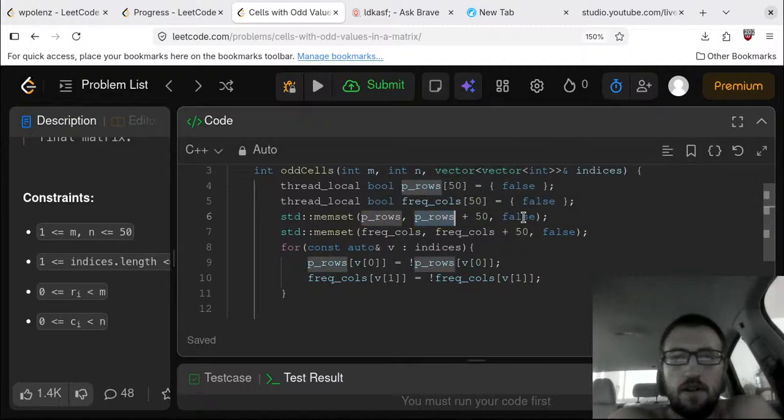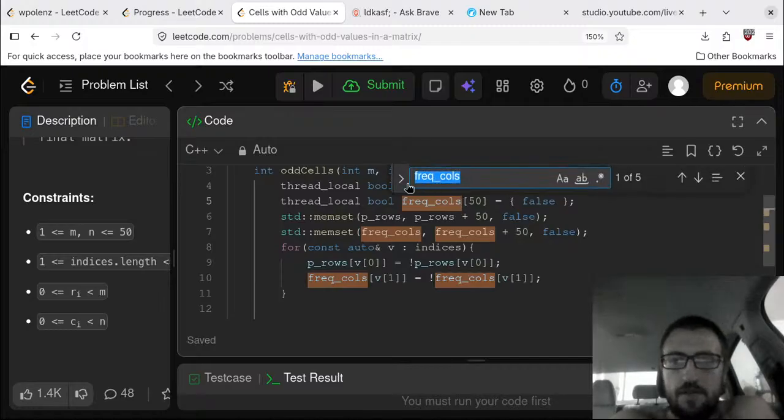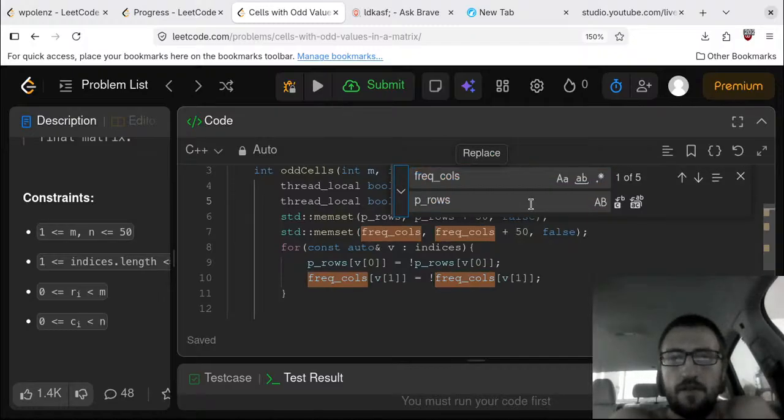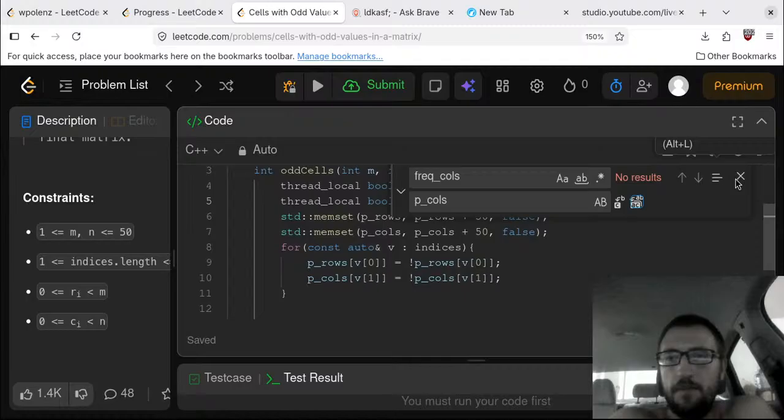I don't always refactor like that, but I probably should. It's a little bit faster. Okay.